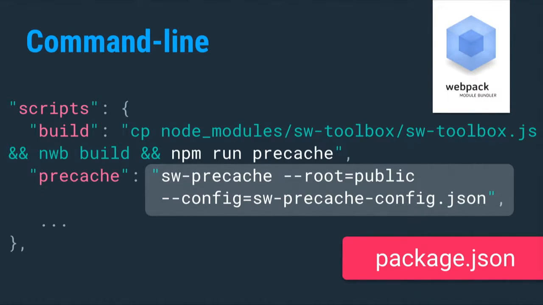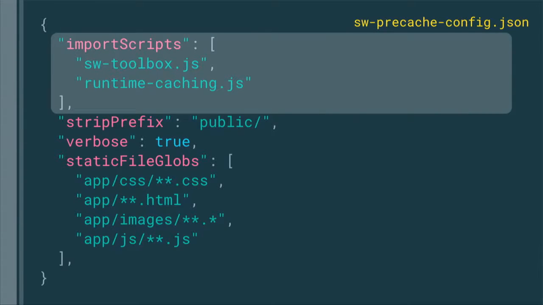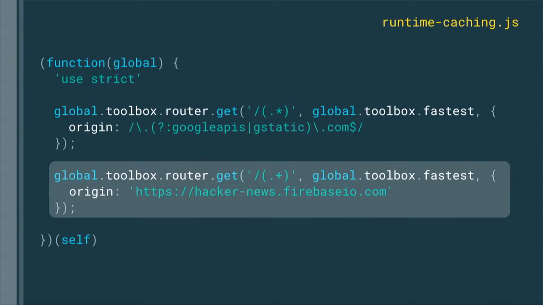So here I've just got some NPM scripts set up for this project. I've got SW Precache set up as just another step that I run after my build is completed. And I'm configuring it using a precache config file in my package.json. So this is what the config file looks like. It's basically importing in toolboxes. It's importing in some rules for runtime caching. And I'm able to configure things like what other files I might like to have cached inside there.